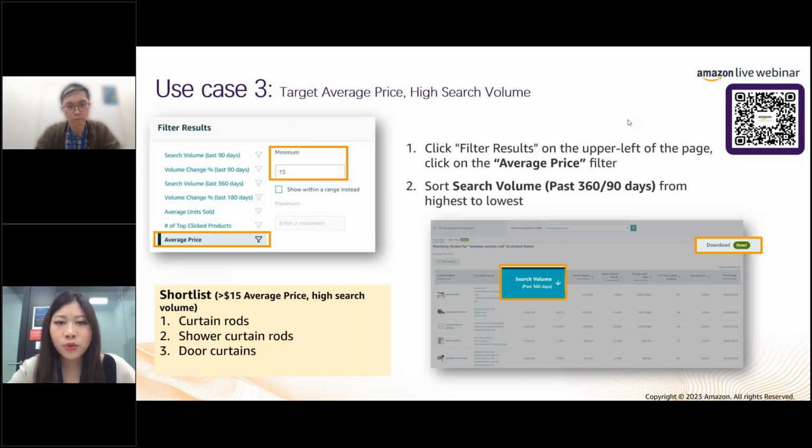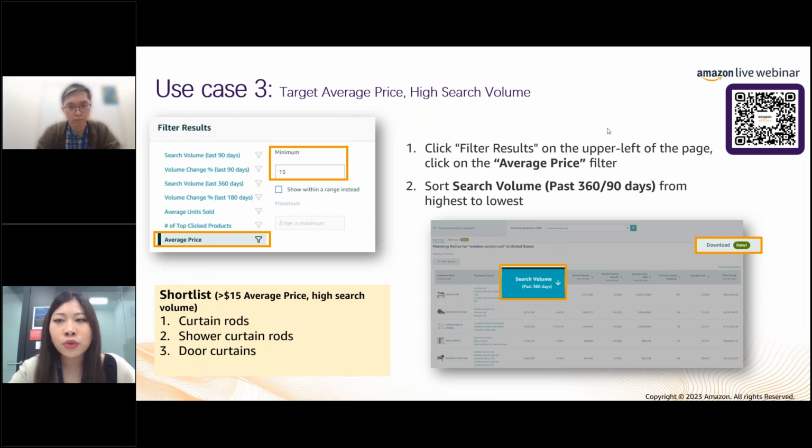Okay, the next one would be, let's say if you want to sell an item at a particular price so that you can get back certain margins, right? Especially if you are selling from Southeast Asia, you have to ship all the way to the US. So sometimes maybe you need to price it a bit higher for you to have a decent margin.